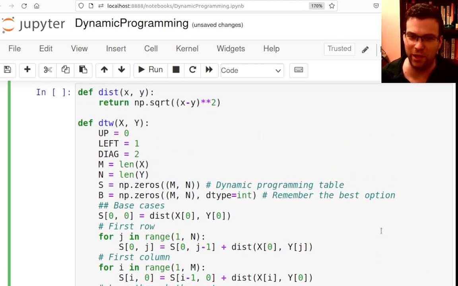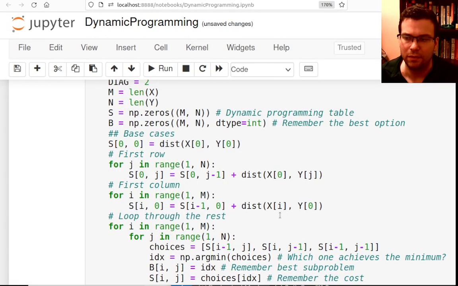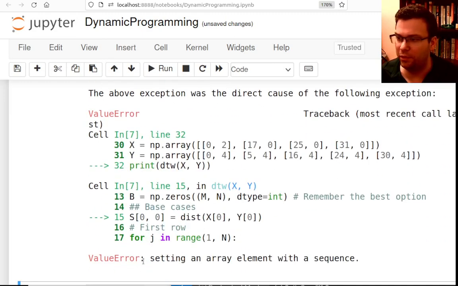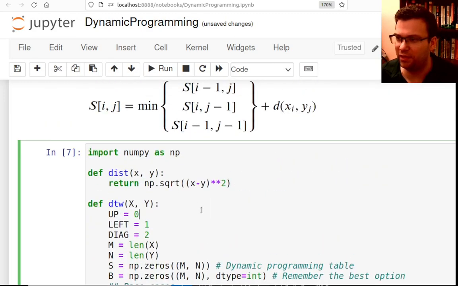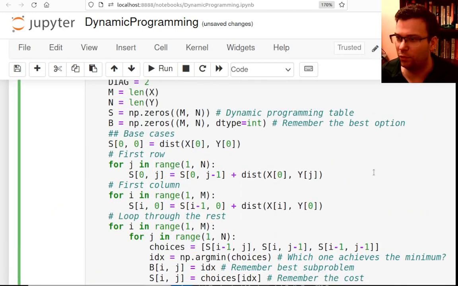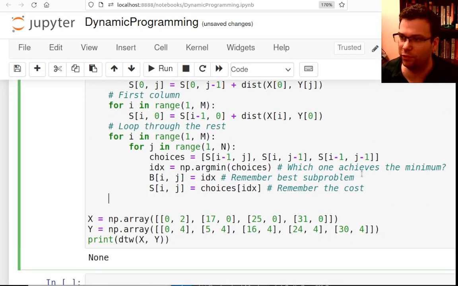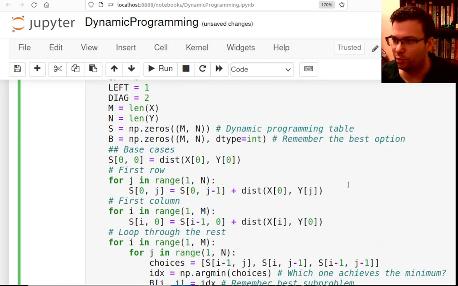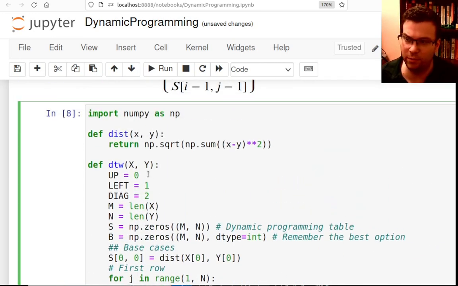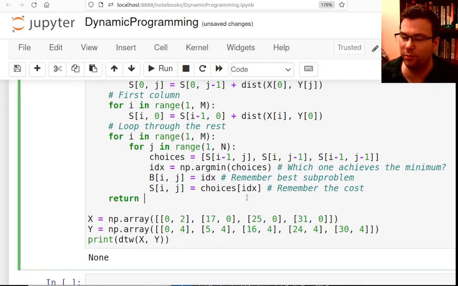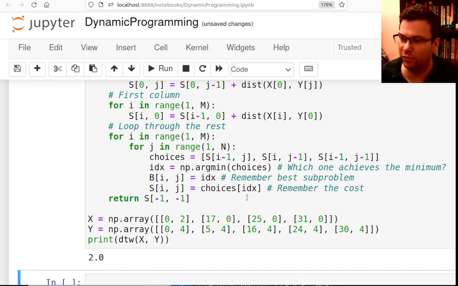Okay, now I've written enough code, I better run it. So let me quickly grab the Usain Bolt data and I'll try to run this. I ran this and I got a little error: setting an array element with a sequence. What I meant to say was the square root of the sum of the square differences here. And now I think I'm good. Let me first check by returning the cost here. The problem I'm actually interested in is how to do dynamic time warping for the entire first sequence to the entire second sequence. So let me return the last element, the bottom right corner of this table.